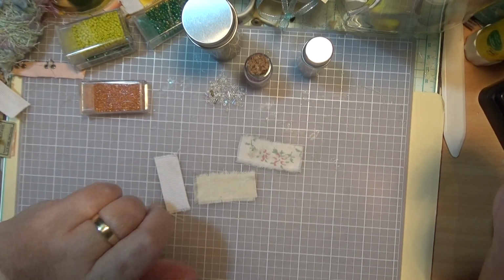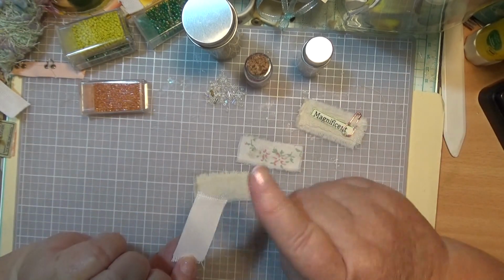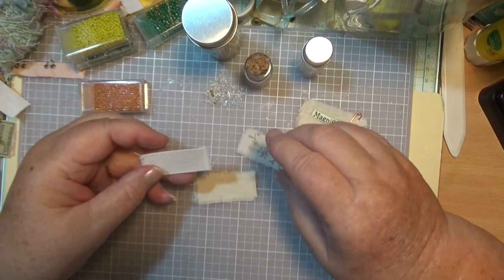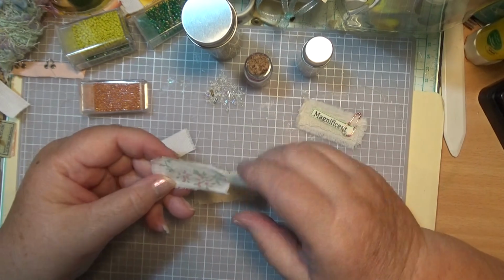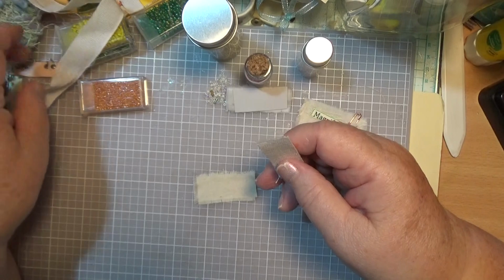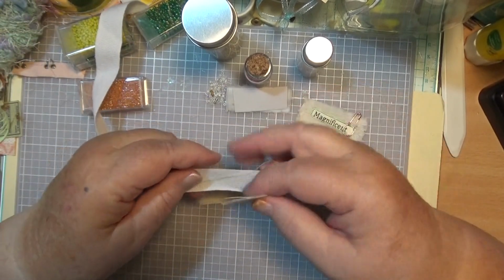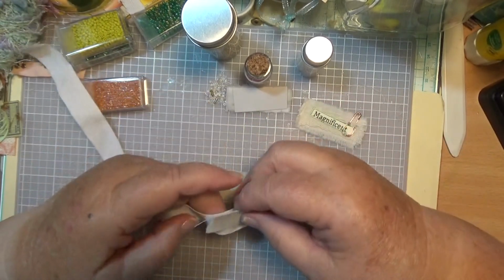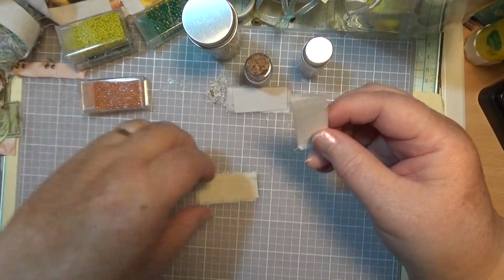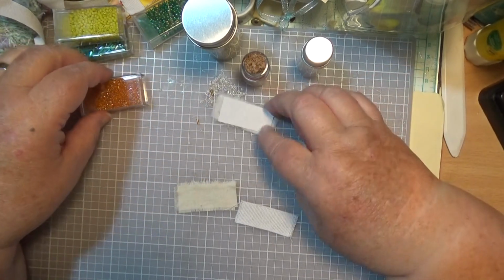So, right, here's the first one I did, which is really easy. All you need to do is get a piece of paper or a bit of cardstock, a thin piece, then you can find some. I got this bit of bed sheet and I stuck that on there. I've got this piece of, it's like pajama cord or... I knew what it's called a minute ago, so sorry. Calico on that one, and there was one here with lace on it.